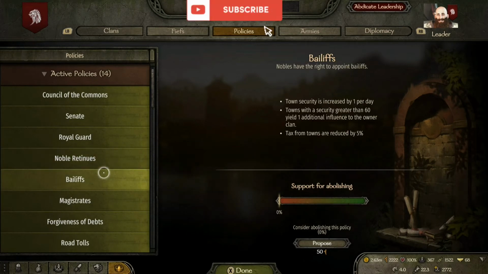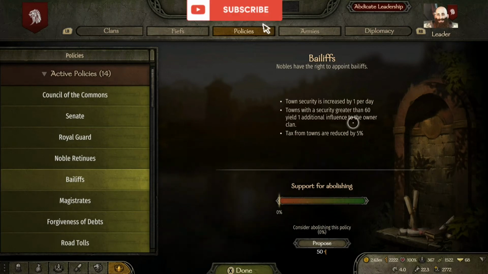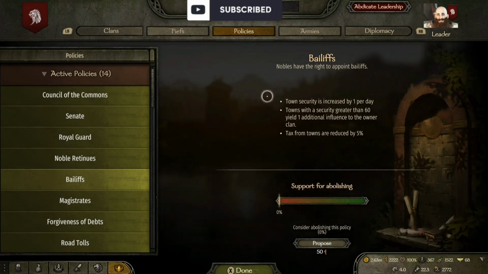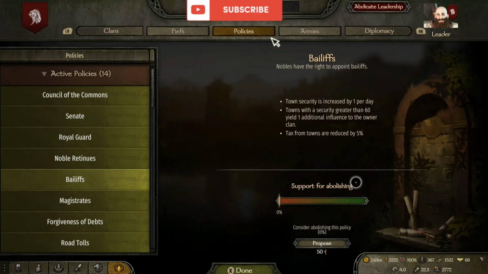Bailiffs is a nice, easy one as well. Nobles have the right to appoint bailiffs is the description, but towns increase in security by 1 per day. Now, security is really easy to get anyway. However, towns with a security greater than 60 yield an additional 1 influence for the owner of that town. So this is really good. This enables us to get back that 1 influence that we just lost, but unfortunately taxes from the towns are reduced by 5%. But again, it's that influence I want more than that cash.